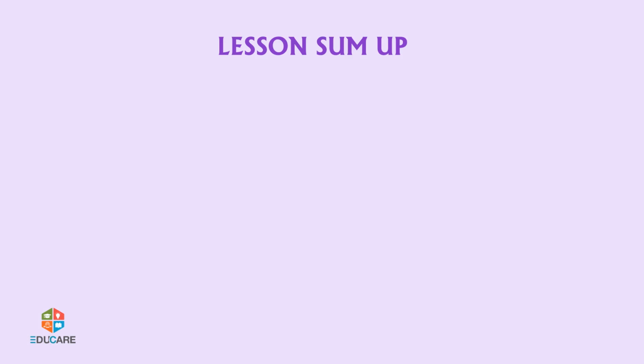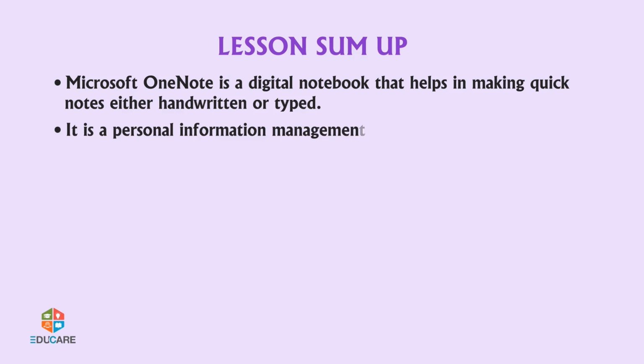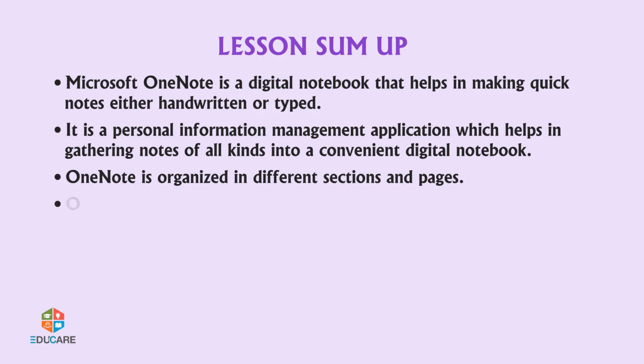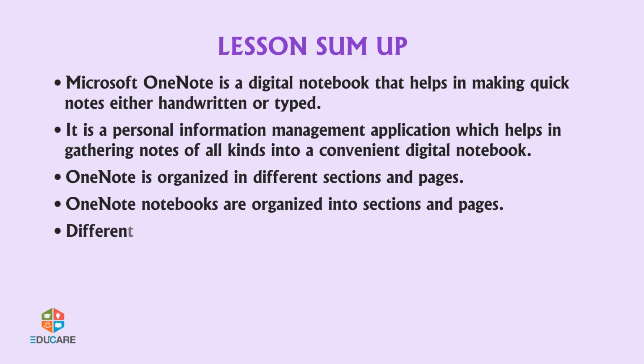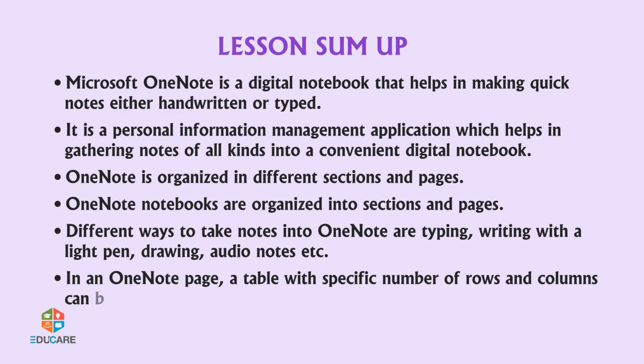Lesson Sum Up. Microsoft OneNote is a digital notebook that helps in making quick notes, either handwritten or typed. It is a personal information management application which helps in gathering notes of all kinds into a convenient digital notebook. OneNote notebooks are organized into sections and pages. Different ways to take notes into OneNote are typing, writing with a light pen, drawing, audio notes, etc. In a OneNote page, a table with specific number of rows and columns can be inserted.